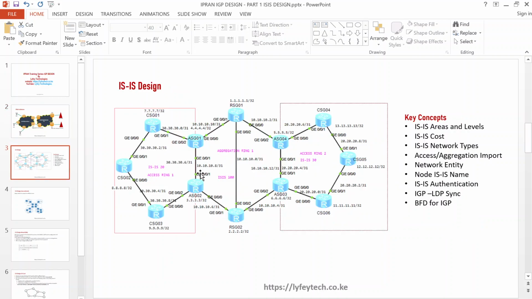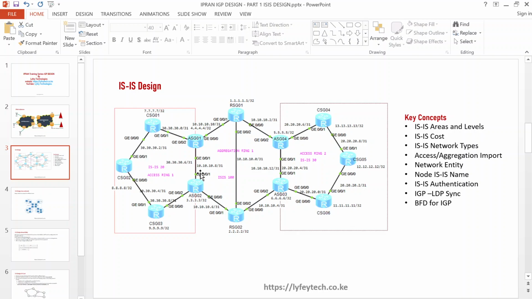So for a service provider, this is normally the architecture of the network where you have the aggregation and the access. Normally the network is in rings, with nodes connected in a ring setup. This is to improve the network redundancy and availability. So you will have access rings and aggregation rings, and the access rings are normally connected to the aggregation rings. You need to do proper planning and design for your IGP to achieve the connectivity that is required before you start deploying the services.